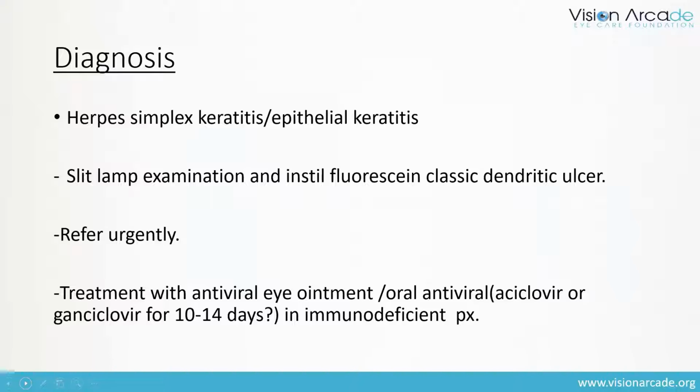When we talk about herpes simplex, it's caused by a virus, the herpes simplex virus, that causes herpes simplex keratitis. And we've got 2 of it: HSV1 and HSV2. HSV1 affects the part of the body above the waistline, so that's your face, your eyes, your lips. HSV2, sorry, affects the lower bit, which is obviously where you get your sexually transmitted disease and all that. But we're interested in HSV1, basically.